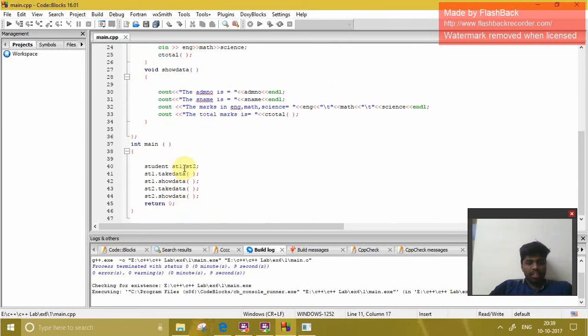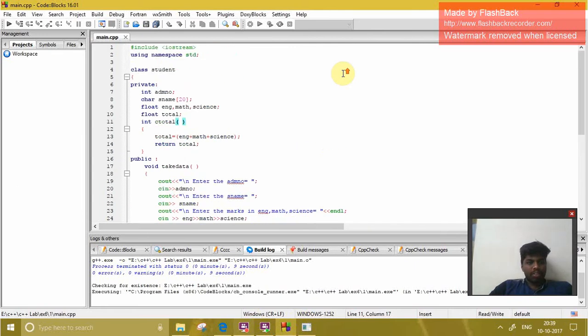Here are the objects of the class, student 1 and student 2. St1 dot take data means you need to get the data from the user, and st1 dot show data will display it. As previously, student 2 also takes the data from the user and shows the data to the user.